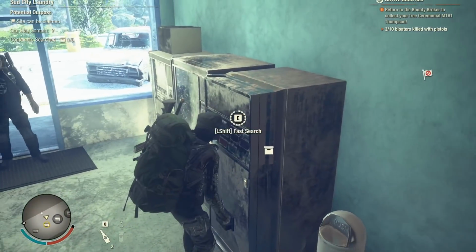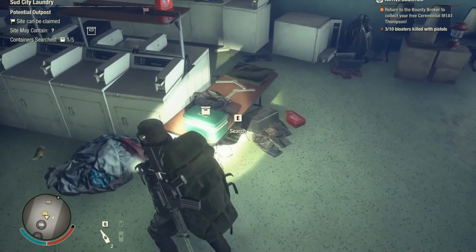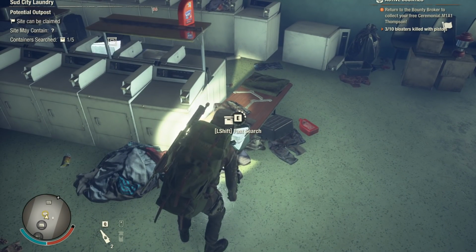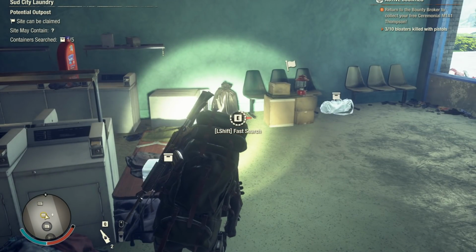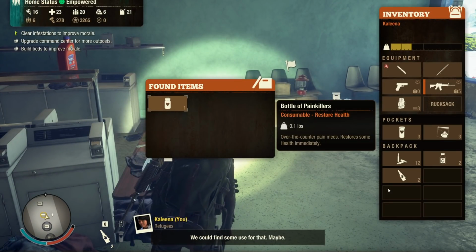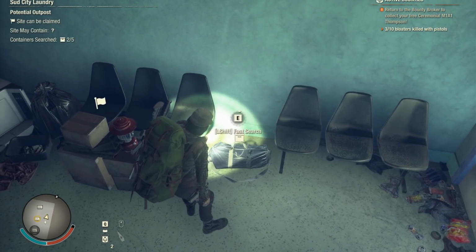You can bait them out with boom boxes and stuff, and then take them out, or put a mine next to your boom box and bait them to the sound and then detonate it. So there's some fun stuff you can do, and being able to do all that cooperatively up to 4 players is pretty cool. We could find some use for that, maybe. Just know that you're getting into a game that's got some pretty strong jank to it.